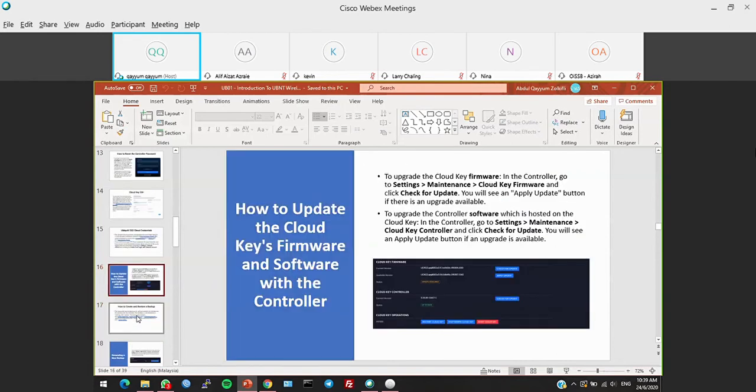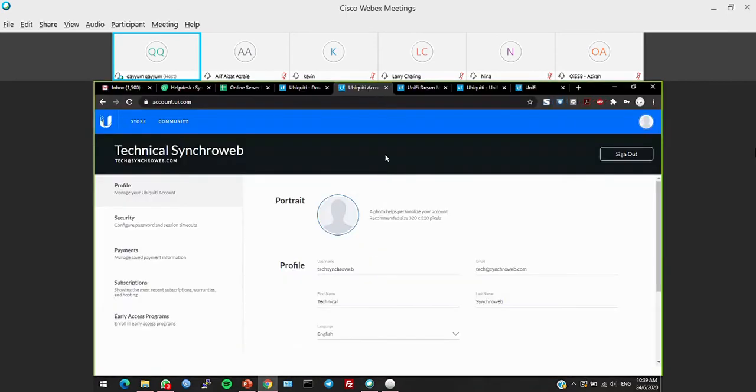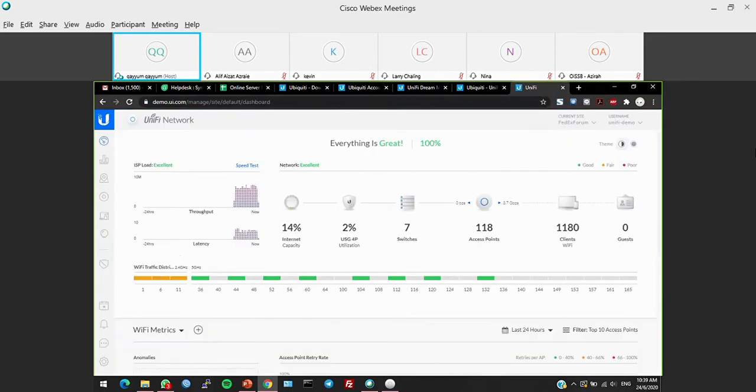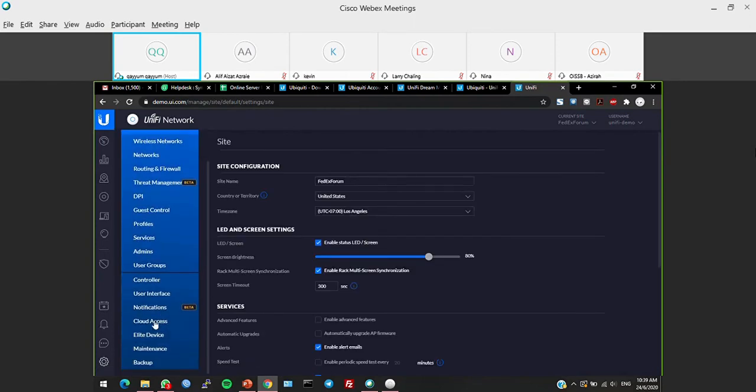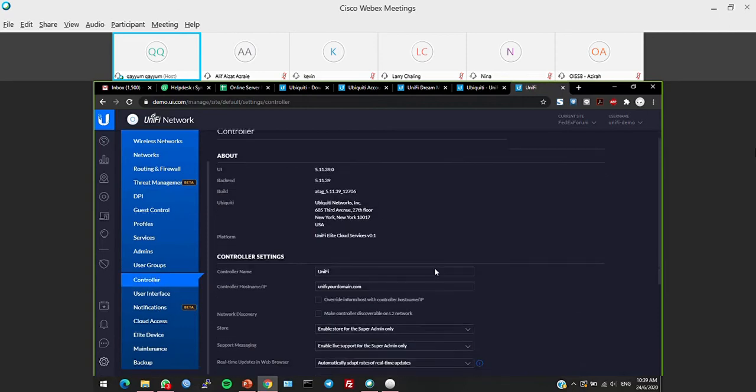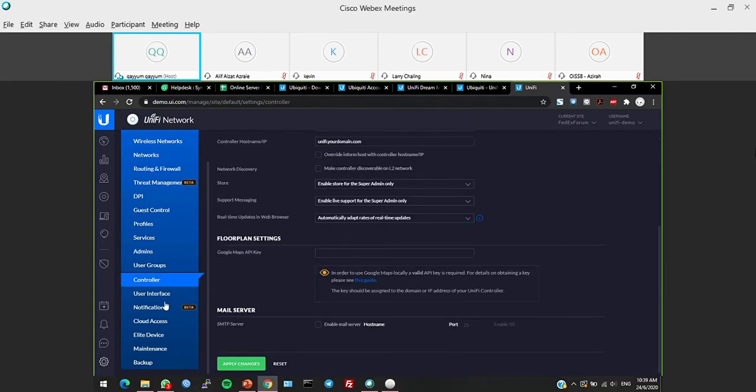Okay, how to update the cloud key firmware and software with the controller. If you have the controller, let me just show you. I have the demo one here. So this one is the controller. If you are using a cloud key, you can see here the controller maintenance.